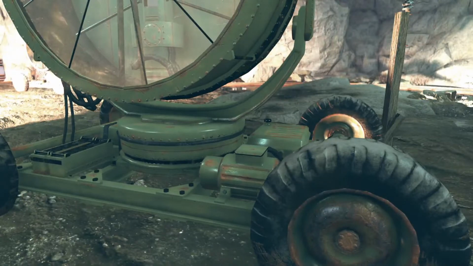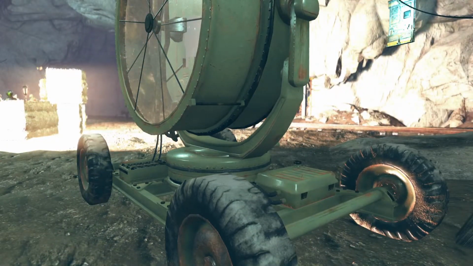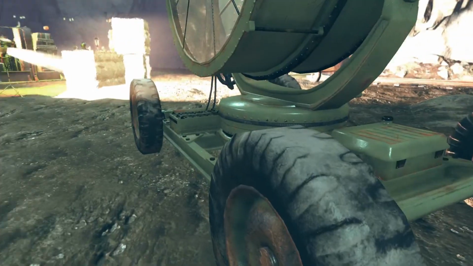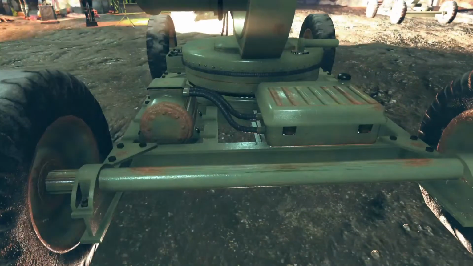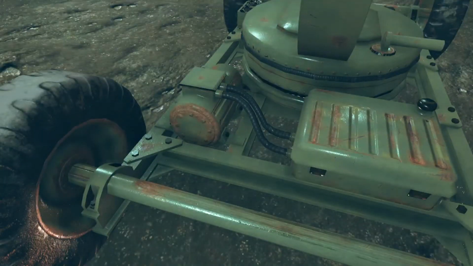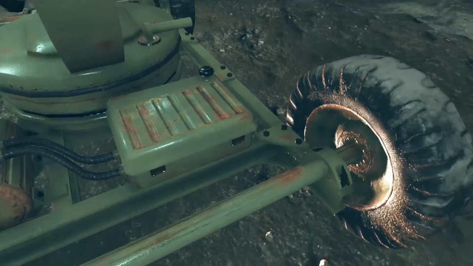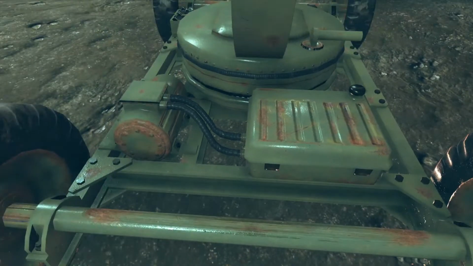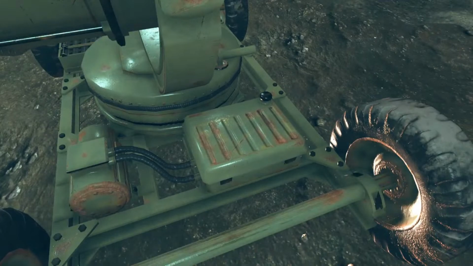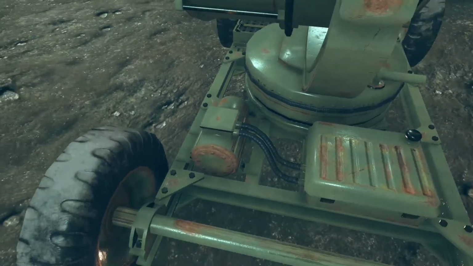It did tilt back, and I'm assuming this particular searchlight is more for either sky searches or to be put up high somewhere and maybe ground searches. Not 100%. I've just never been in the military. Again, a really good job on the rusting. I'm assuming that is the engine and maybe a battery or more components for the light.